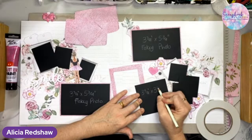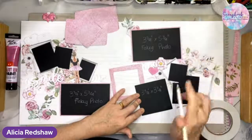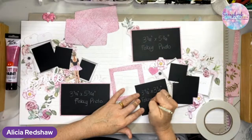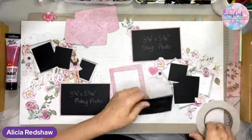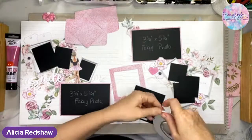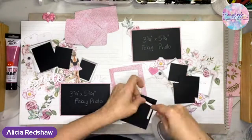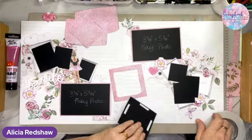What is the background paper you're using? They're the Elegance paper number 4. Elegance paper number 4. I've got 2 of. At the end of the class I'll be putting a kit up. There will be a kit. You don't have to buy the kit, usually, but we do have the paper. Kits come in between $12 and $20, just depending how much you put in it. I think the dearest kit we've done is about $25 or $26. Yeah, but that had a lot of stuff.